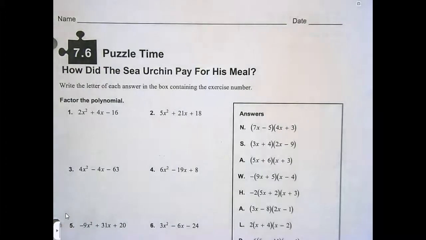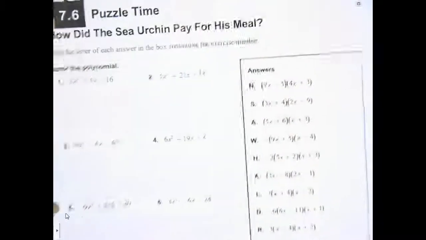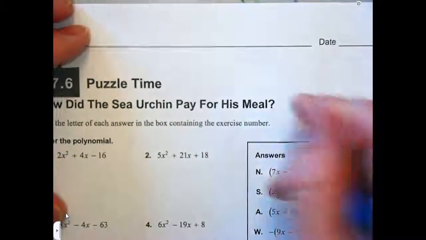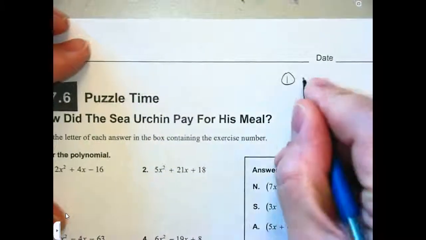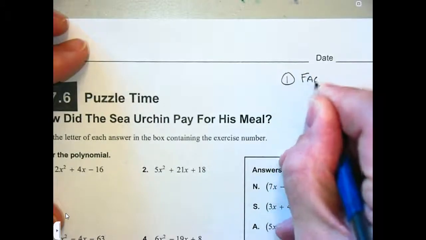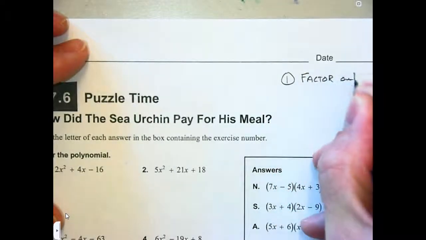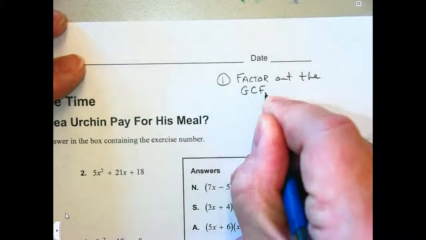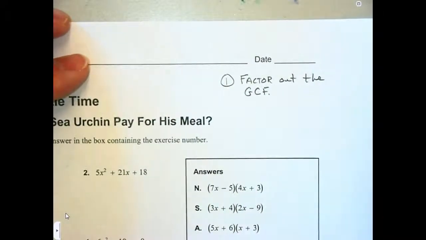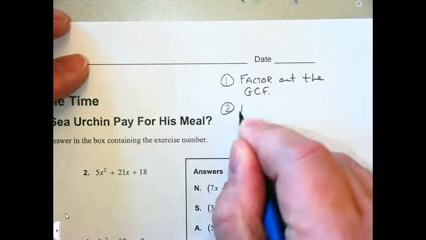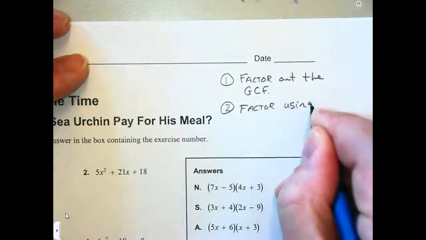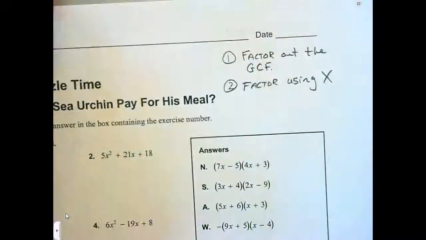Guys, to expand on what we did last week, we're dealing with factoring with a terms. As we go through the process, just off in the corner of this paper, I'm going to introduce this for 7-6. First thing you want to do is factor out the GCF. What's GCF mean? Greatest common factor. That's the first thing you should look for. And then factor using the diamond method or the box method, however.